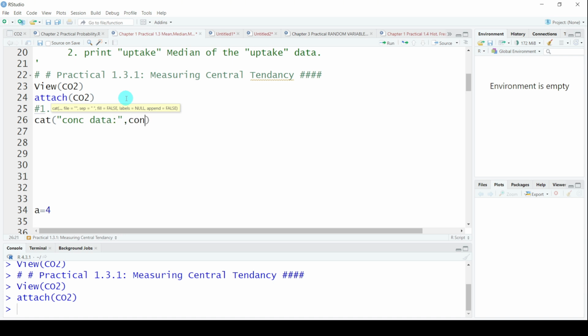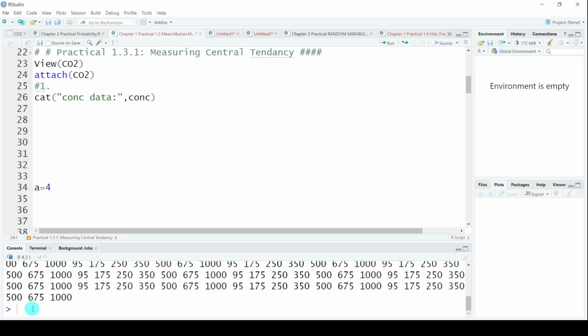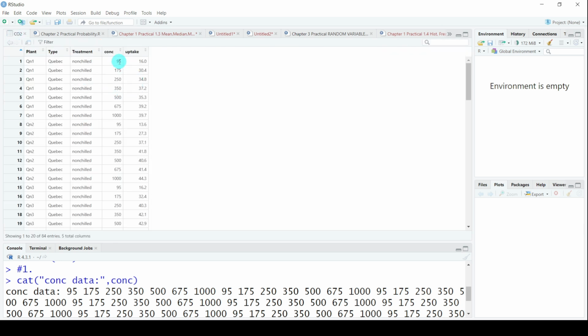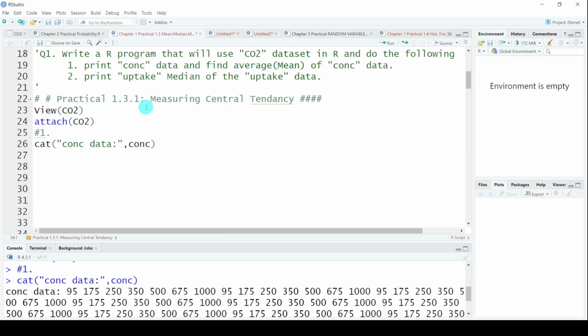It is in CONC. If I run, I will see the concentration data available here. So 95, 175, 250. If we go to CO2 dataset, look at here, the first 95, then 175, then 250, then 350. So these all data are same. So the first work, print concentration data, over.